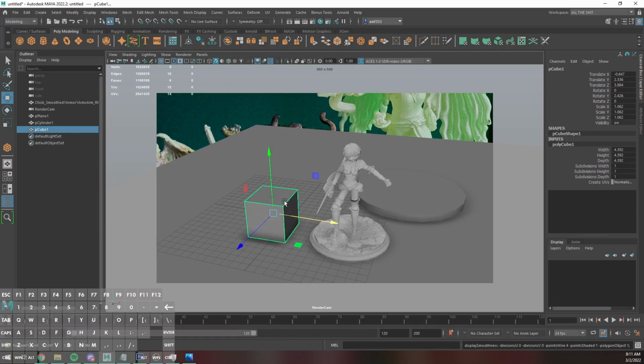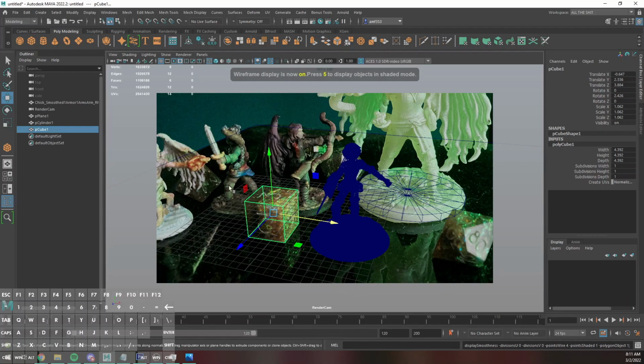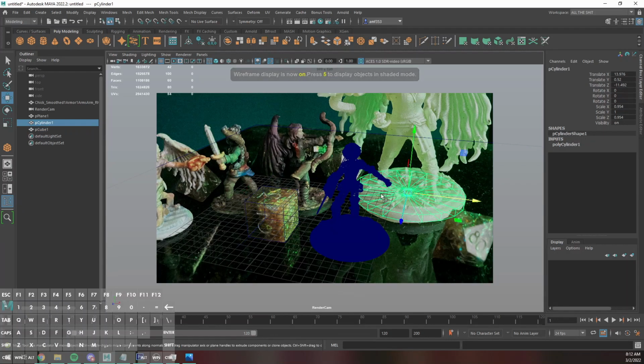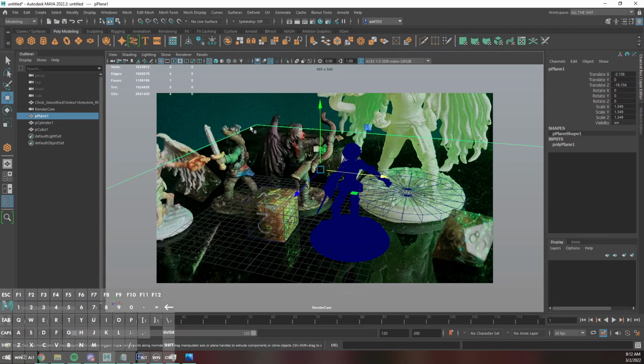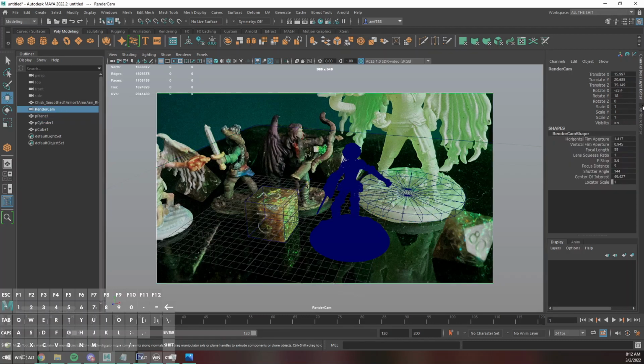Again, oh boy. We can see that this all, with the exception of this, because I didn't do a great job scaling it, lines up pretty nicely with the rest of things. If you also knew what camera aperture and stuff you had, you could input those settings into your actual render cam. I'm being lazy and I'm not doing that, so here's how you fudge things, basically.